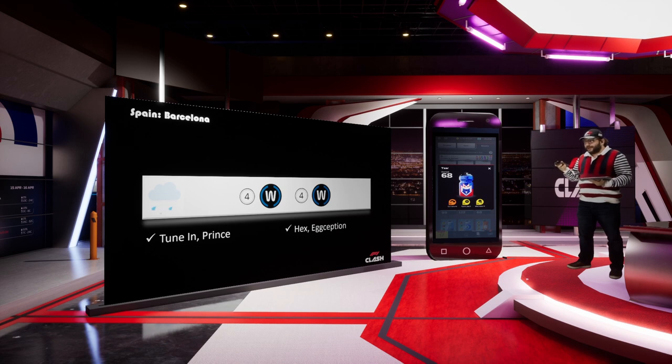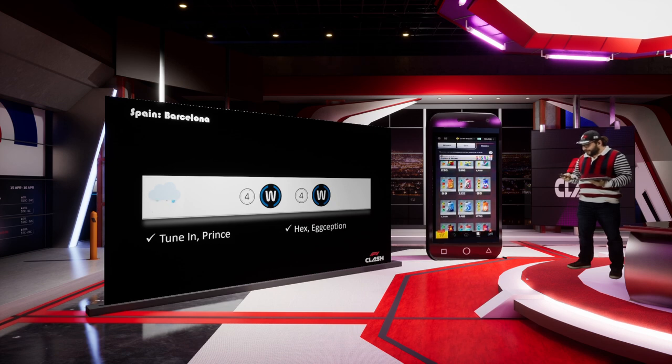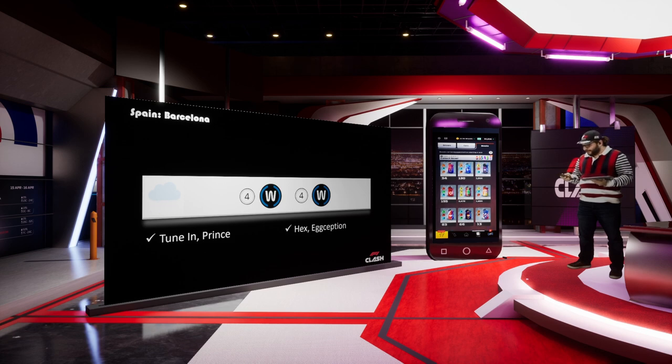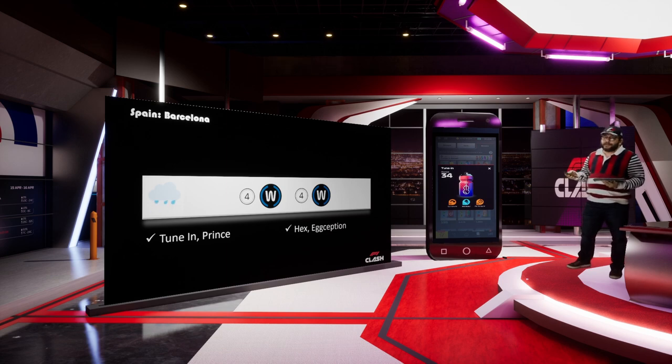Of course, 4-4, again, as you see, Tune-In and Prince, my two first choices. Let's go and see them. You see Prince, 2 in corners, okay, 5 in blocking and 1 in wetness. It works very well in tracks like Spain, Japan. In tracks with corners, it works very well. And of course, Tune-In, a fast pit stop, but 4 in corners will give us the speed we need in those corners that maybe our opponent is slower if he doesn't choose a boost like that.